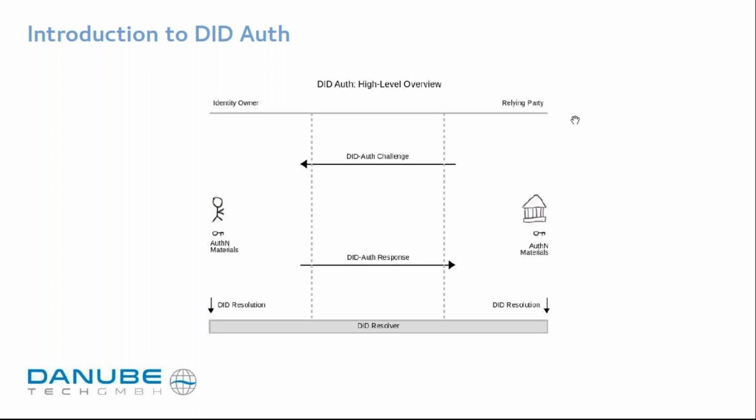What you will notice in this architecture, in this diagram, is that there are only two parties. There's the identity owner and the relying party, whereas in traditional identity authentication protocols like OAuth or SAML, you will always see three parties: the identity provider, the user, and the relying party. But here we only have two parties, the identity owner and the relying party, because there is no intermediary, there is no central identity provider. The identity provider is the same as the individual who controls the data.